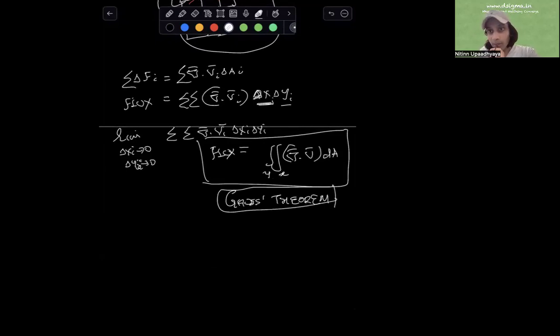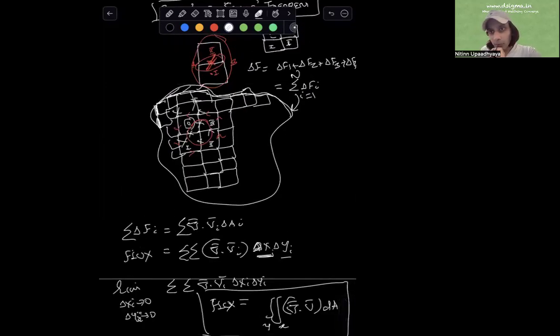Now, this is one form of what is called Gauss's law, Gauss's theorem. Now, an interesting thing that we can add to this Gauss's theorem is that since we've looked at the analysis quite carefully, we figured out that the only vector field that will make a contribution to the net flux would be the ones that are coming from the edges of this rectangular region. So for instance, this edge kind of mimics or follows along the actual edge of the region that you're considering. So the V field, which exists right here, is the only one which will really contribute to the flux outside of this region, or the fluid that's leaving this particular region.